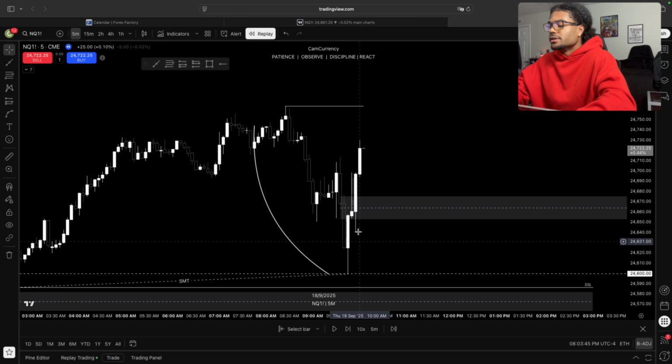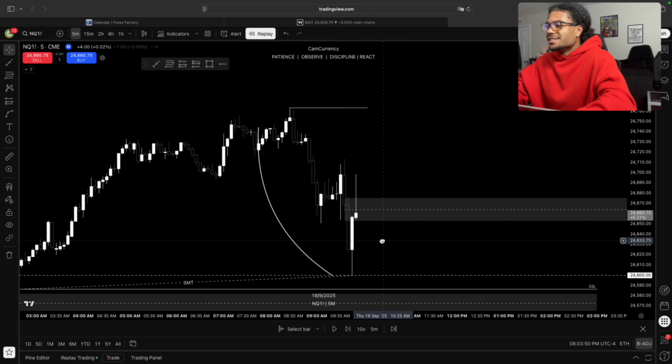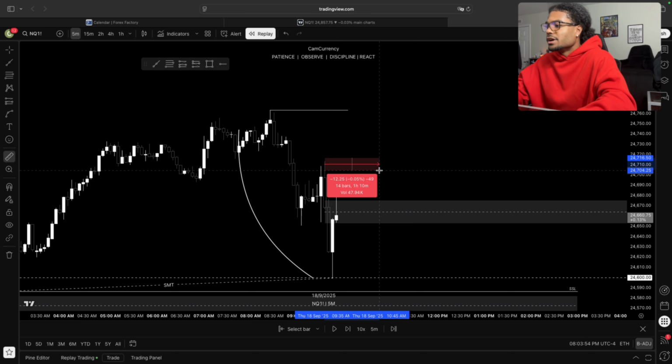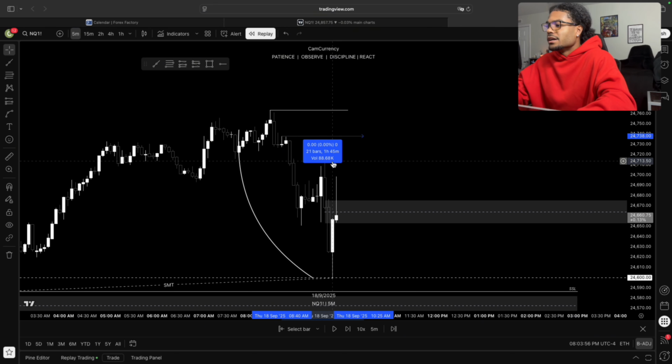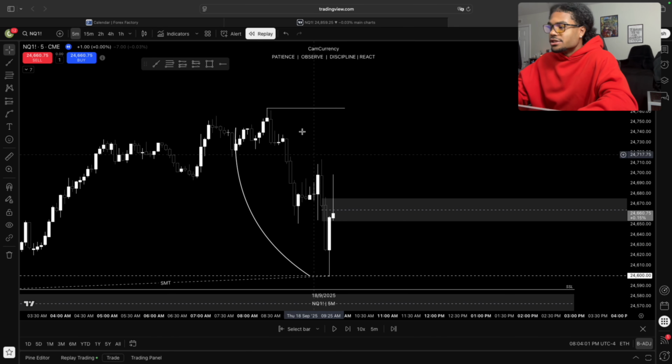Oh wait, I went too far, my bad. Price is rebalancing. We're not taking out the previous highs. We're just continuing to make lower highs. As you can see, this will be a lower high. This is a lower high. And now we have tapped the higher time frame area of interest. We also have this resting buy side level up here, which is the ultimate target.